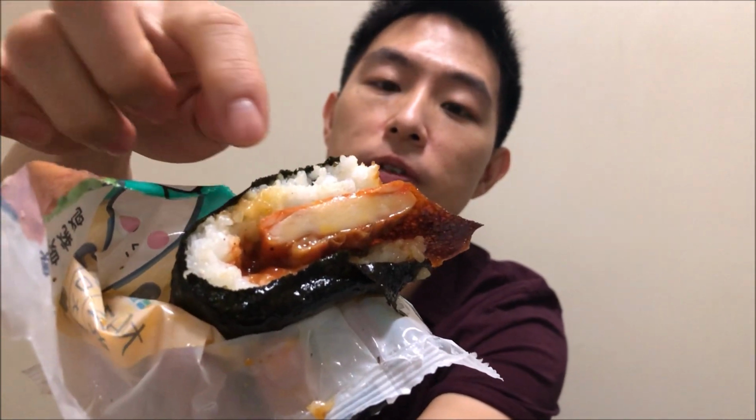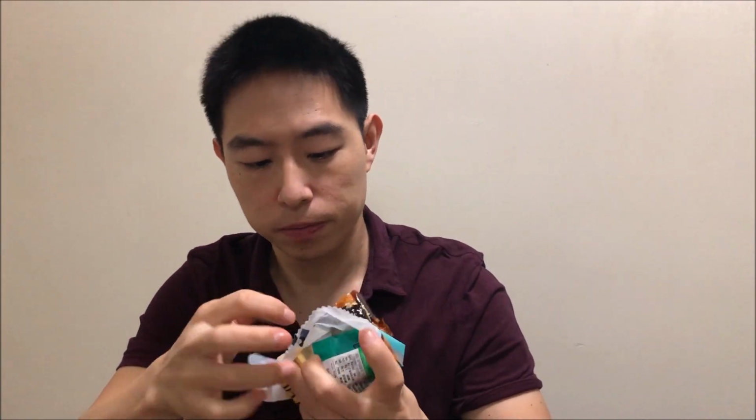Okay, I'm back. Just heated up the rice roll. Oh, it's hot. Oh, wow. You have a layer of seaweed and then thick layer of rice. And in the middle, it's a slice of the chicken thigh, I think. And you can see this generously sauced. Okay, let's have a bite.